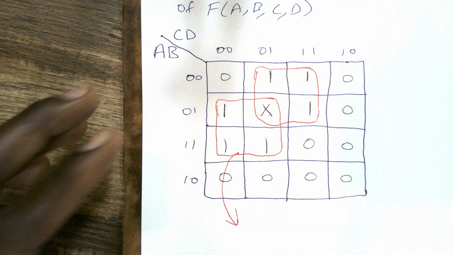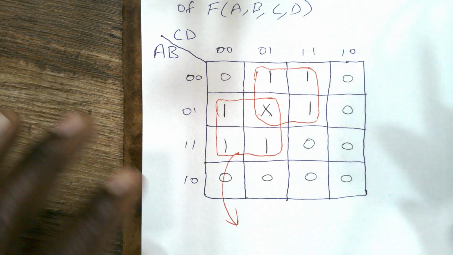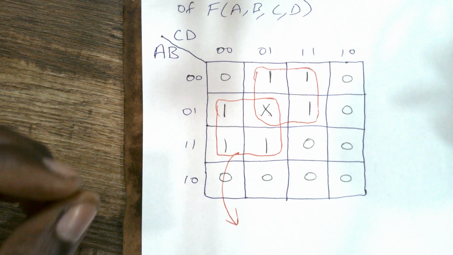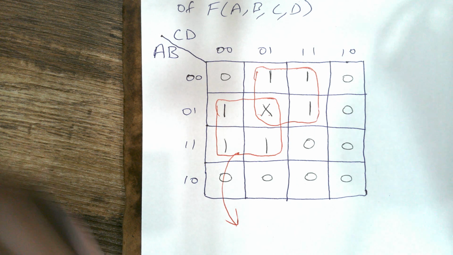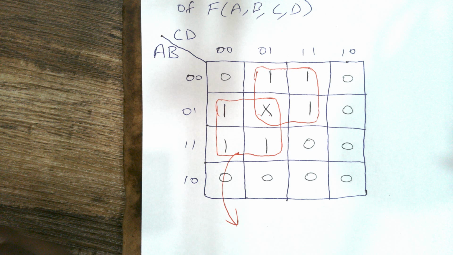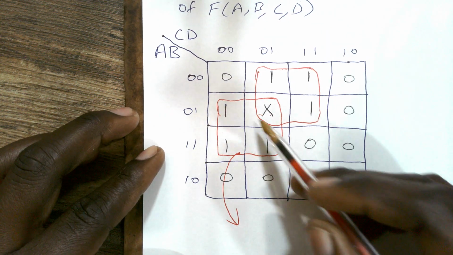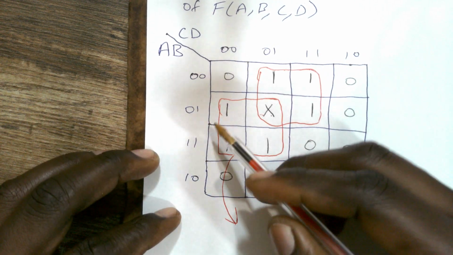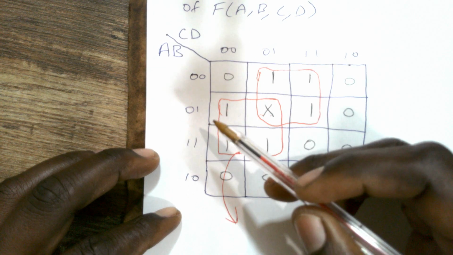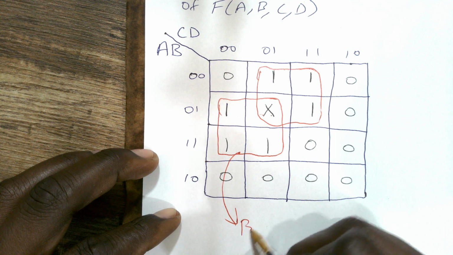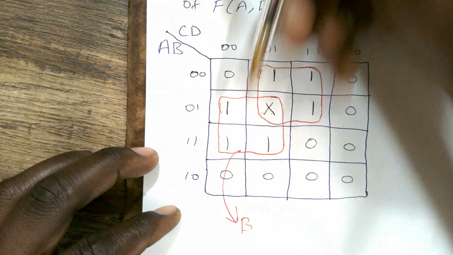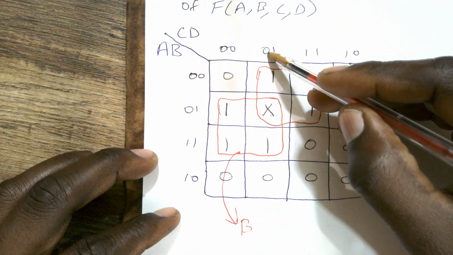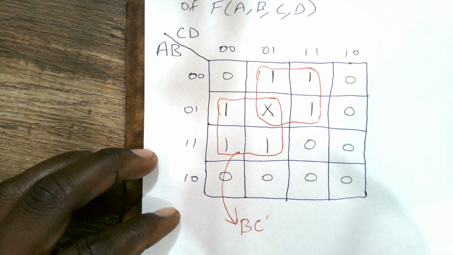This square, and I showed you all in a previous episode how to find the expression for those squares of ones or circles of ones. We have to look and see what variables are common to all the ones, and whatever variable is common is going to represent that circle. So for this circle over here, or this square, if we look in this direction, all of them have b equal to 1. And the expression for b equal to 1 is b. Looking downwards, we see what is common to both of them is c equal to 0. And c equal to 0 gives us an expression c prime.